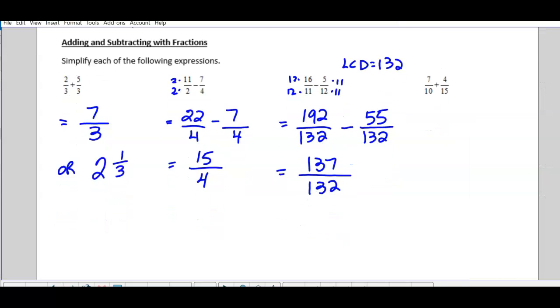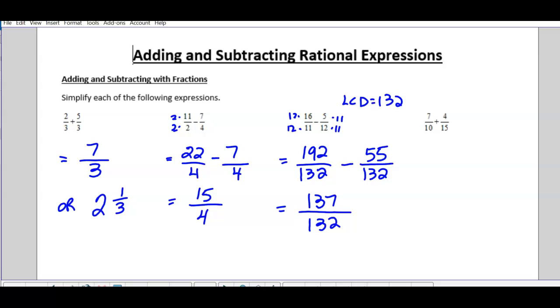Okay, so, oh, one more. So this one here, 10 doesn't go into 15. So you could say a common denominator is 150, 10 times 15. That's not your lowest common denominator though, right? So if you do use 150, you'll have to reduce at the end. Here, this is 2 times 5, this is 3 times 5. So really your lowest common denominator is going to be 2 times 3 times 5. Which is 30. Okay, so here, 30.